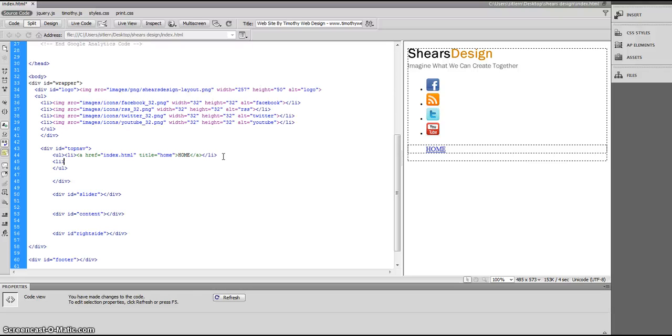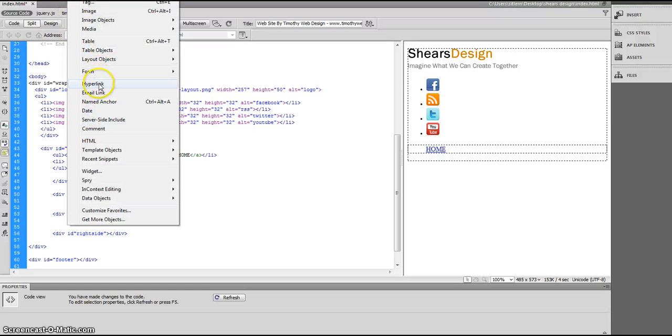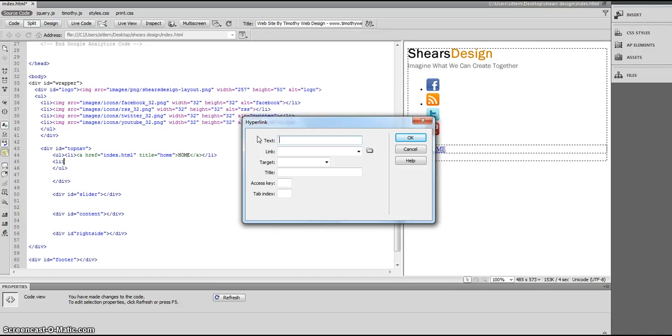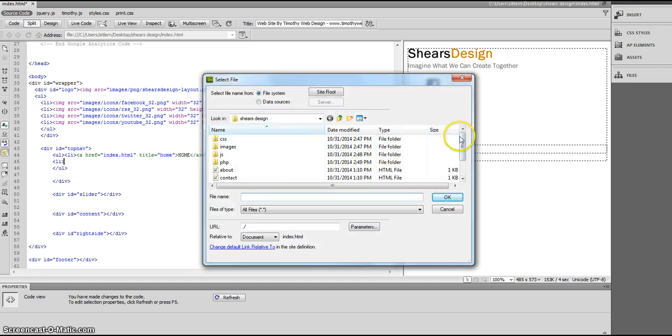We'll enter that, and then what we're going to do is you're going to insert a hyperlink. And the next thing that we want to insert on our page is we want to make sure that we insert all of the links in the navigation menu. So we want to go ahead and we want to insert the products page. So we're going to actually capitalize everything, and then we're going to link it to our website.